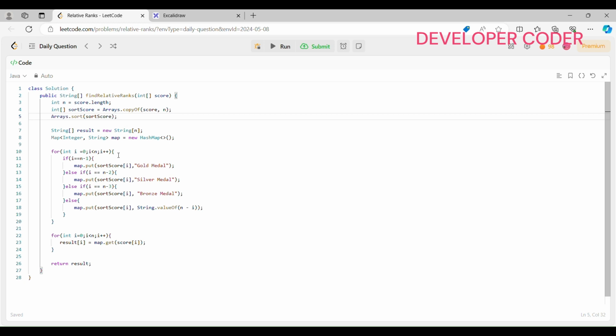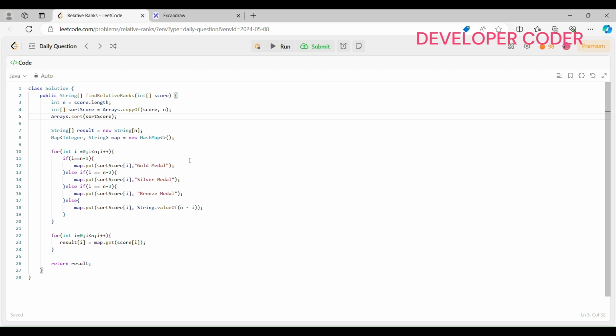And here we are iterating over each element one by one, assigning some values in a map, so O(n) time complexity here. And here again we are assigning the values in the result string array, again O(n) time complexity. So I can say my overall time complexity is O(n log n). This is my worst case scenario, since we are using Arrays.sort.